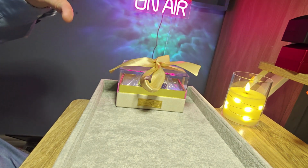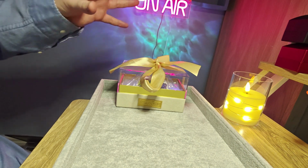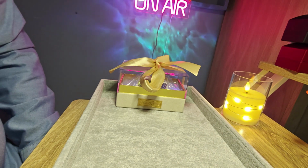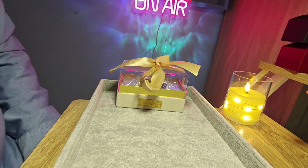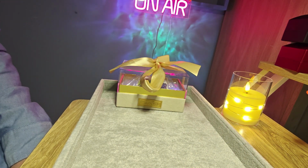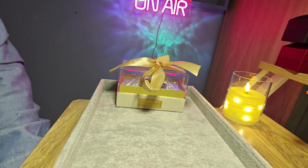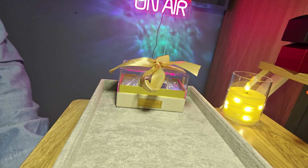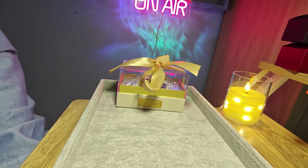Now, what I'm using, you buy them on Amazon. It's a little projector that projects the colours, but it does make a whirring noise slightly. So if you wouldn't mind leaving a comment just to let me know whether that distracts from the actual recording and the audio. But I've listened back to the video and I don't think I can hear it, and I typically have good hearing, so if you wouldn't mind letting me know, I'd really appreciate that.